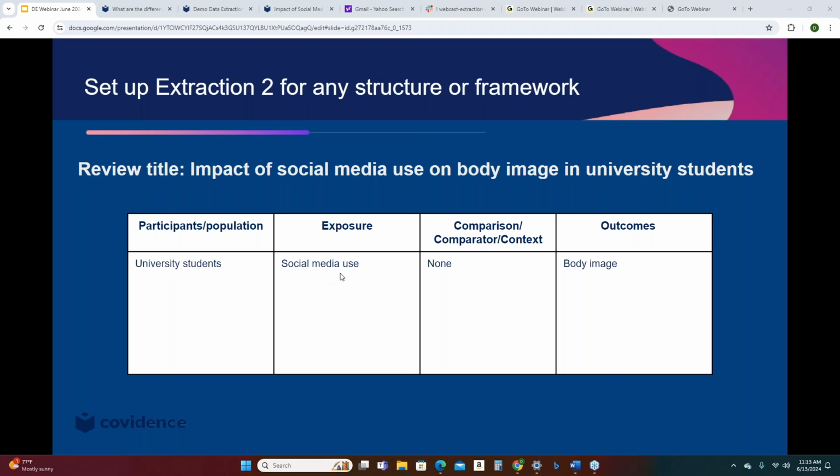And here we're interested in the use of social media. Within this particular study, we do not have a comparator. Last is outcomes. The outcome describes the health outcomes or effects being measured. Here we're interested in the body image of the university students.